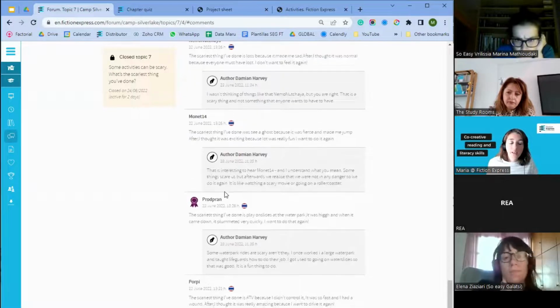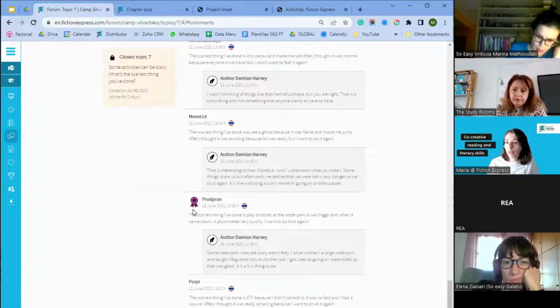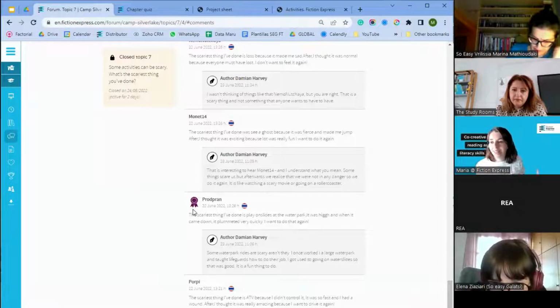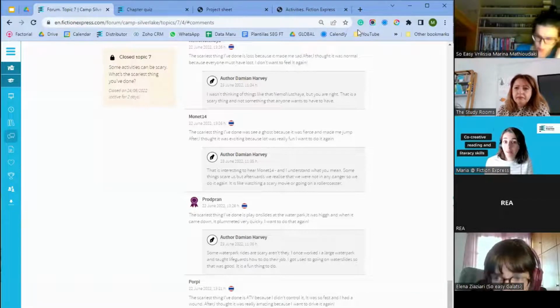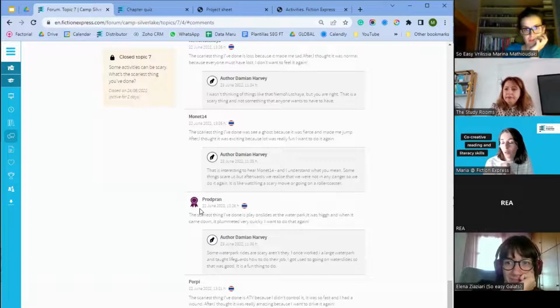And we see here a purple ribbon. So here, this is an example of a certificate that the author gives to outstanding contributions to the forum. So this is something that encourages students to participate and to convey the message correctly to the author, so they can be chosen as outstanding contributions and receive a certificate. The certificate can be printed, and also if they get one of these, they get invited to a conversation with the author when the book is finished.